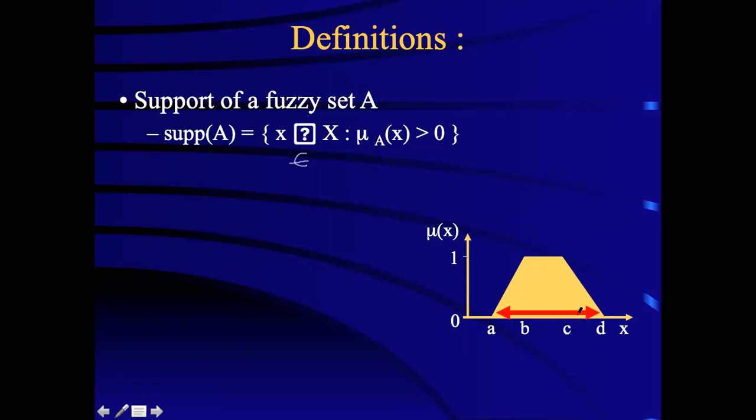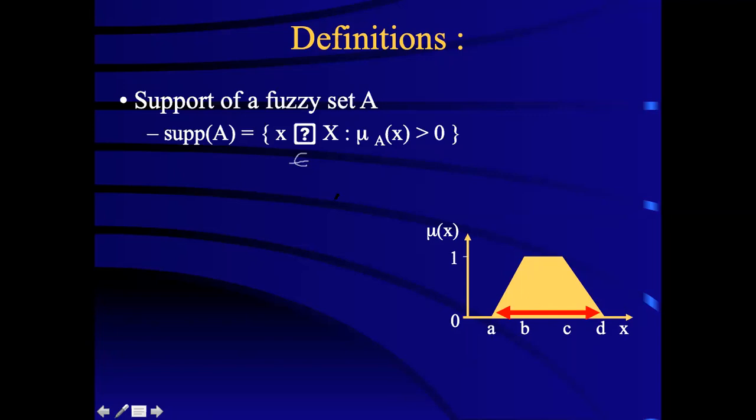तो this is the base of the function, and this base of the function is what you call as the support of the fuzzy set. So now we'll call it a fuzzy set or a fuzzy membership function. I mean, it's one and the same thing. तो A से B तक का जो distance है, that is what is representing the support of this membership function. So base of the function is what you call as the support value, right?